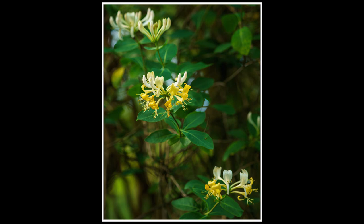Now, I must have spent a good half an hour wandering around this scene, and no matter where I put the tripod, I just couldn't get it to work. I wanted to line the tree up on the left and use it as foreground interest, but there was just no way to make it work. So what I decided to do in the end is take a nice intimate close-up shot, and I think that was the best I could do in this situation.